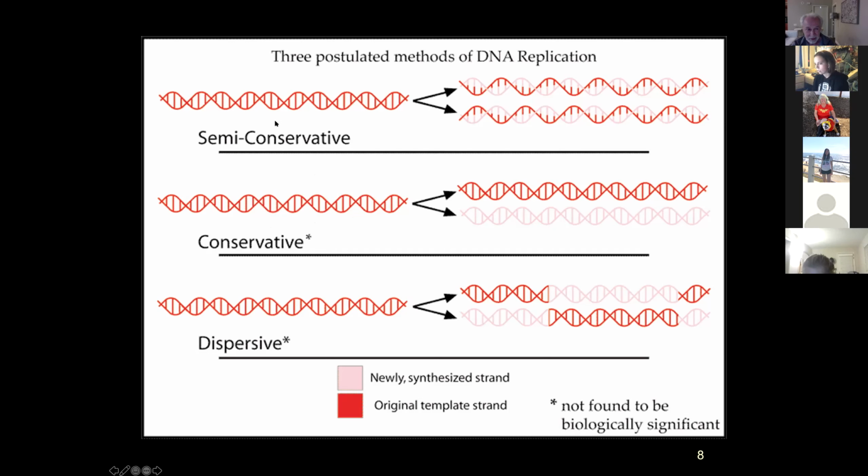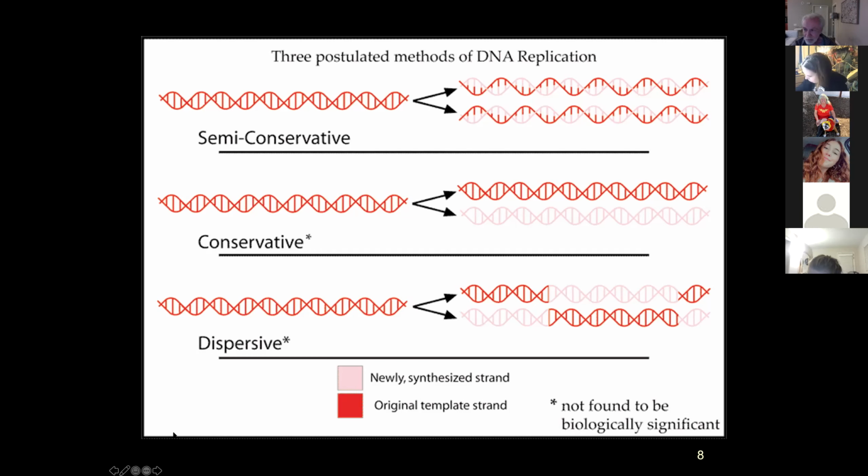In fact, it turns out to be semi-conservative, so that the products that you get, one strand of the product is the old strand, and the other is newly synthesized. And that's true with both of the new molecules of DNA. One strand is old, one strand is new. And we don't need to worry about dispersive. As far as I know, that's never been a serious consideration. But make sure that you clearly understand the difference between semi-conservative and conservative.